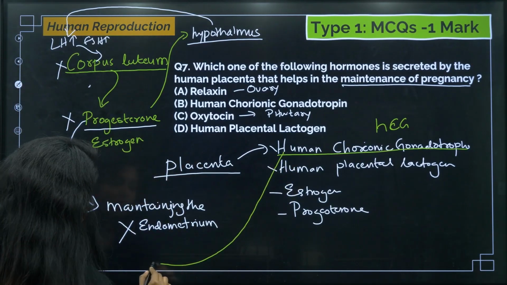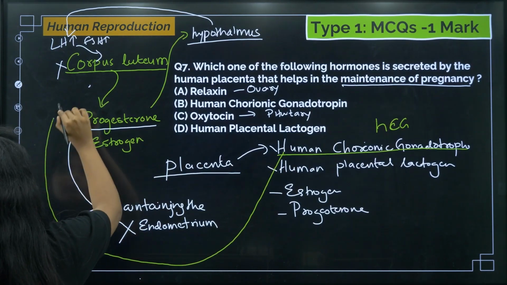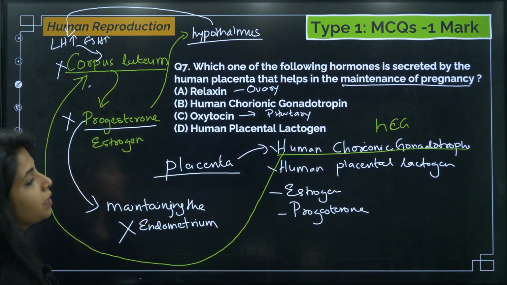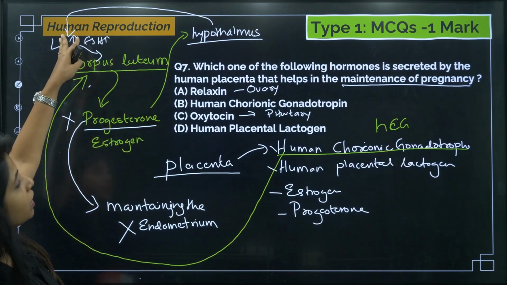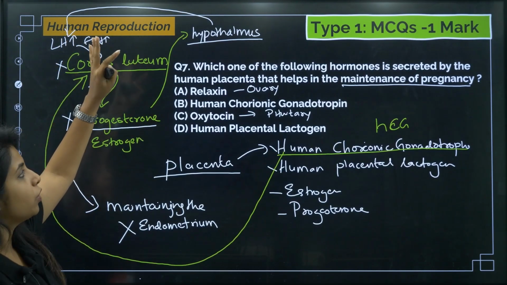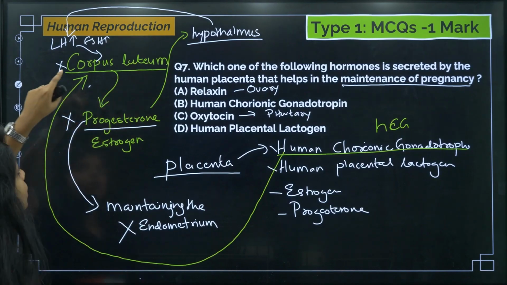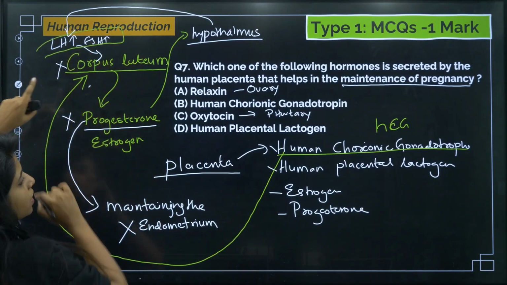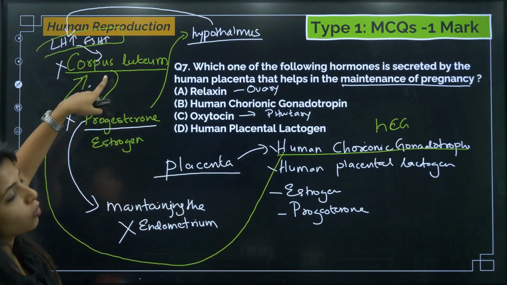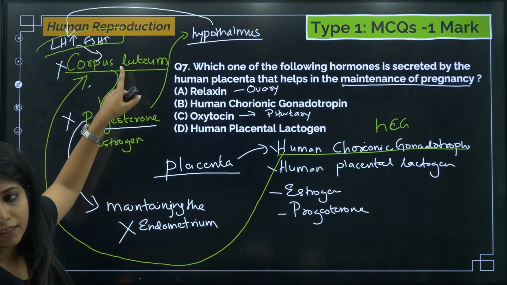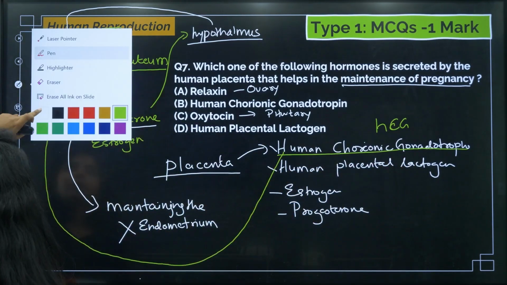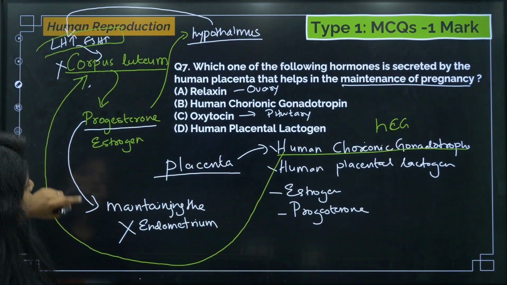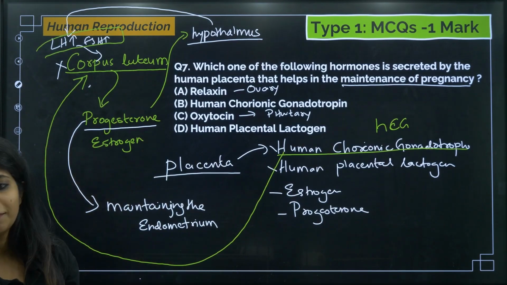Human chorionic gonadotropin comes into play and helps in the maintenance of the corpus luteum. Progesterone is now going to say to LH, do whatever you want to do, no problem. I don't want LH now because there is someone else who will be maintaining the corpus luteum for me. It's not the LH who will be maintaining it, it is human chorionic gonadotropin. If it maintains the corpus luteum, progesterone will be there. If progesterone is there, the endometrium is being maintained.